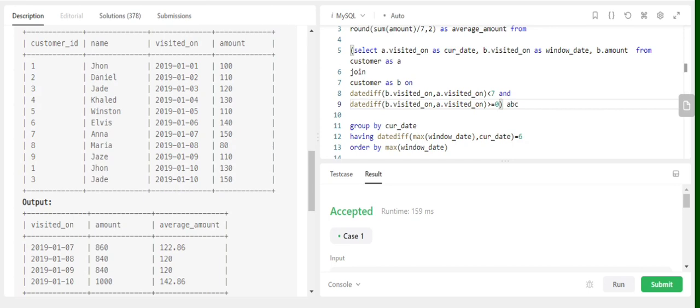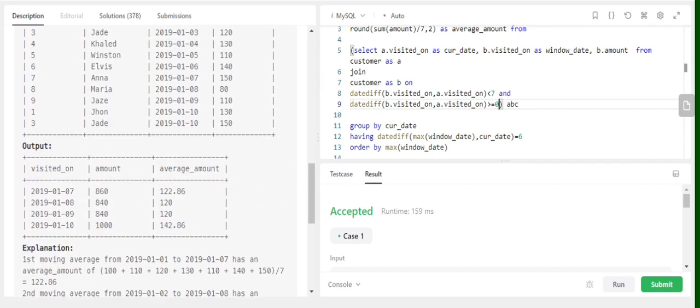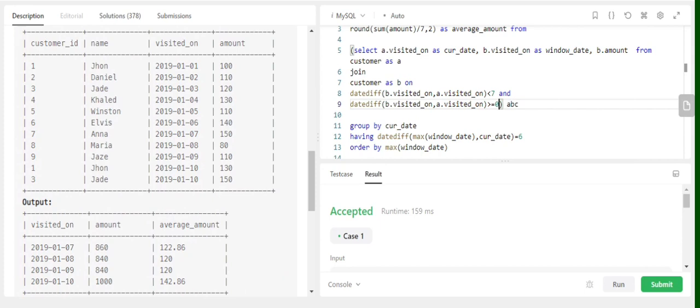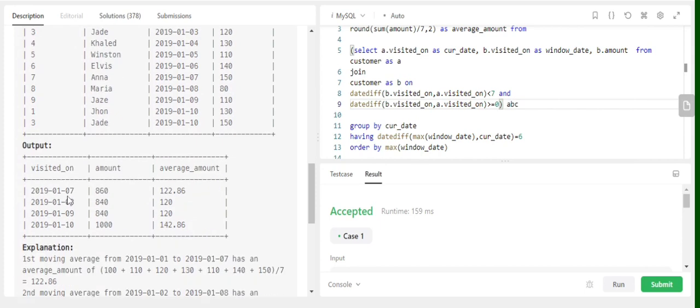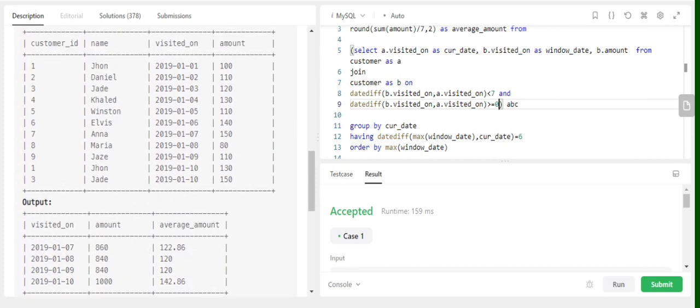Now why has this been done? Because there might be cases where we get a bigger window, or we get a lesser window. For example, in the output we have dates from 1 to 10th, and in the output we are having dates 7, 8, 9, 10th. Now if you consider 5th and 6th specifically, you will understand that these dates are not completing their windows, because the window size would be less than 7. If the 11th of January had been present, then the window would have completed. But right now in this data, the window is not complete.